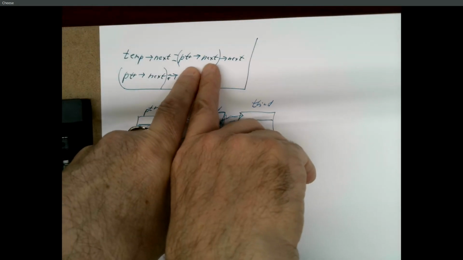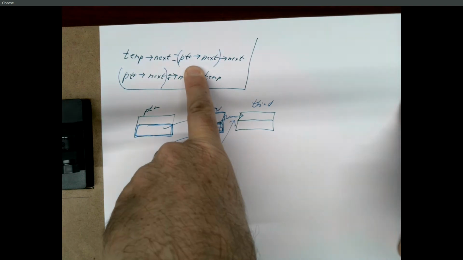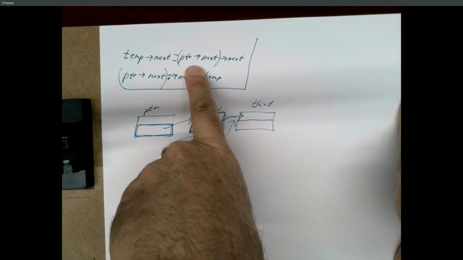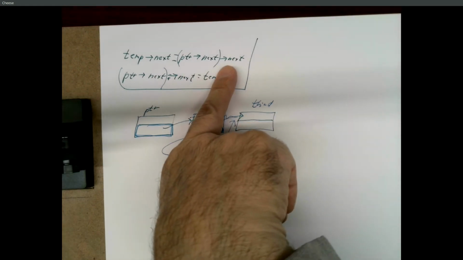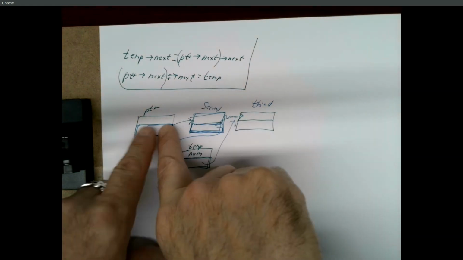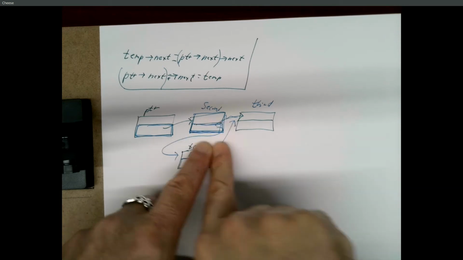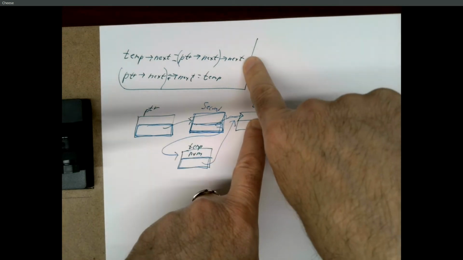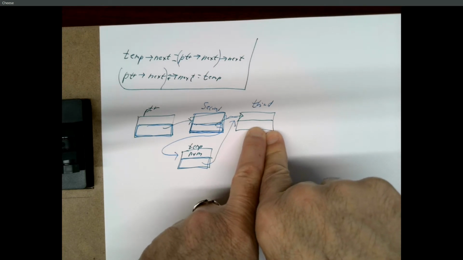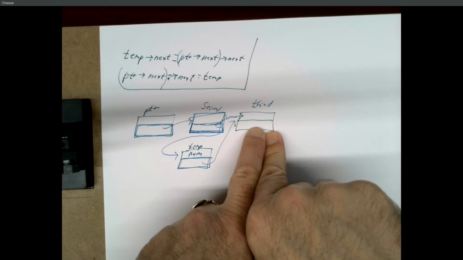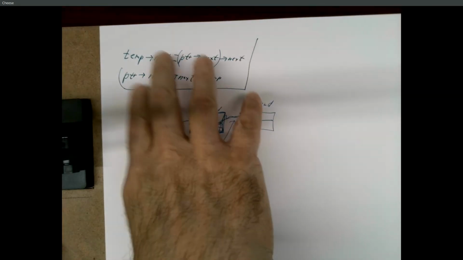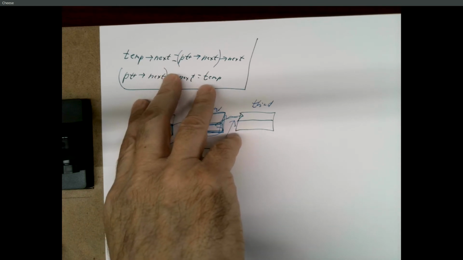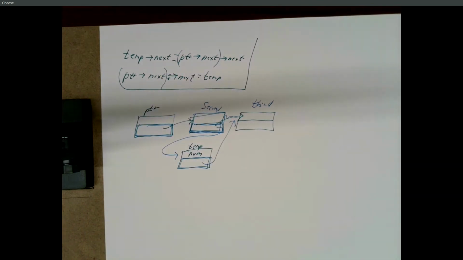But being able to write these arrow, arrow, arrow chains is going to be really useful, especially when you start talking about trees, which will be in a few weeks. And once you work with this notation enough, it starts to feel like the right way to think about these things. This is PTR, arrow next is the following node, arrow next is the following node. If I threw an arrow data after this, I would be talking about the data field in this third node. And once you make that connection, right, this is the only way you're ever going to think about pointers again, is just dereference and grab a piece of the field.